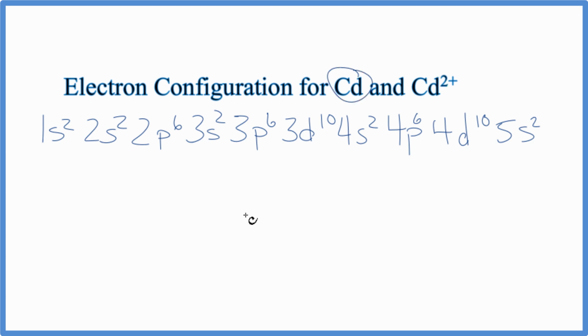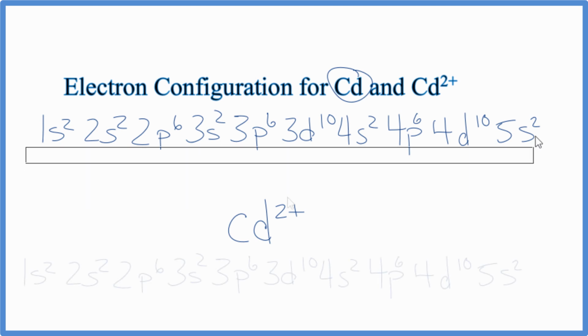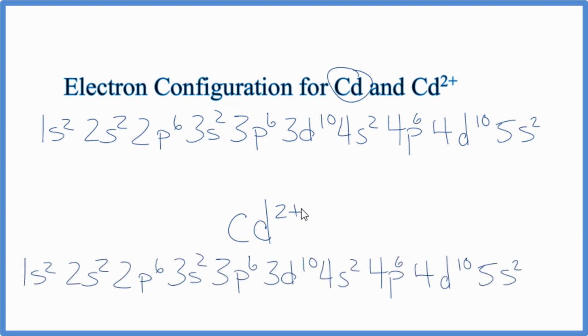If we wanted to do Cd2+, let's copy this. Since this has a 2+ ionic charge, that means it lost 2 electrons. Electrons are negative, it lost 2, now it's Cd2+. So we just need to lose 2 electrons, and we're going to lose these 2 electrons here out on the end. Often we'd lose them to another atom, and that would form a chemical bond. So these are no longer part of our configuration here, and now we have the ion Cd2+.